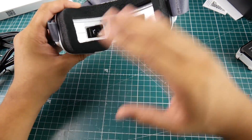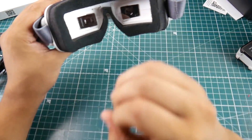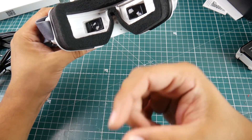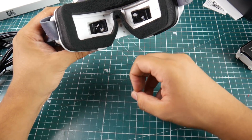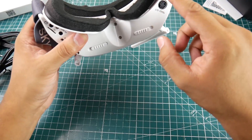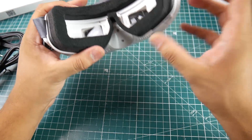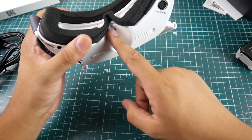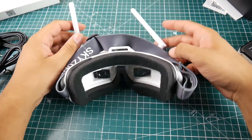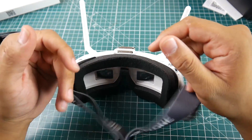The nose issue is still somewhat there but a lot better — totally usable now. My eye alignment and IPD adjustment work perfectly. After a while I might feel a little pressure on my nose from this part, but with the foam and extra padding on the side it's much better. It needs about two millimeters removed and it'll be fine. My nose is a bit bigger than average, so if you have a smaller or average nose you'll be totally fine.